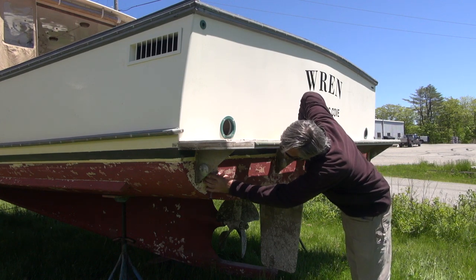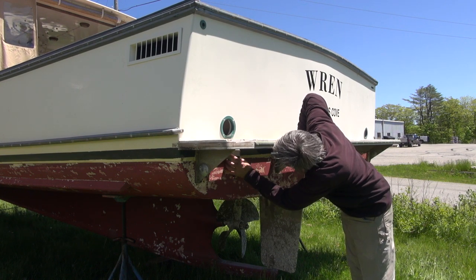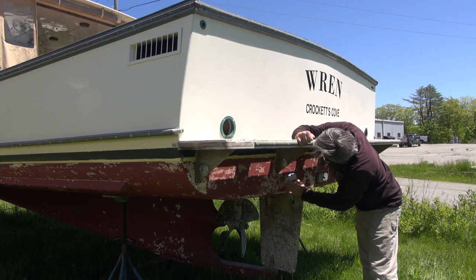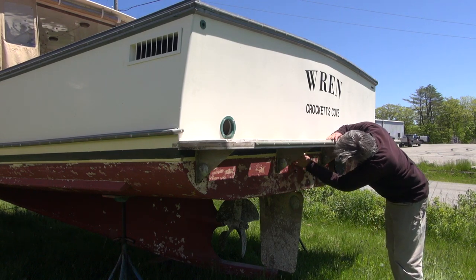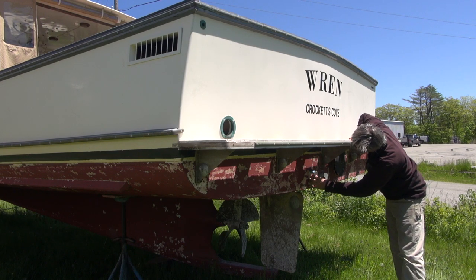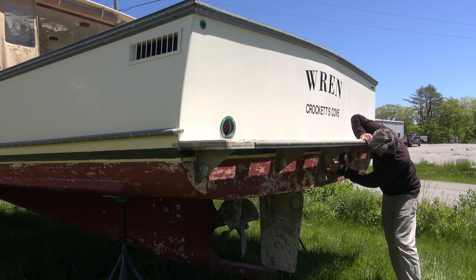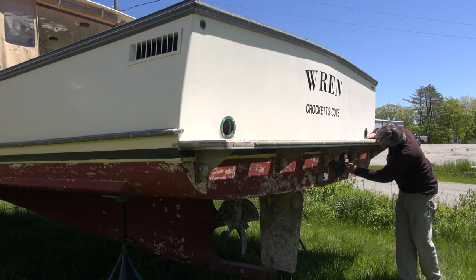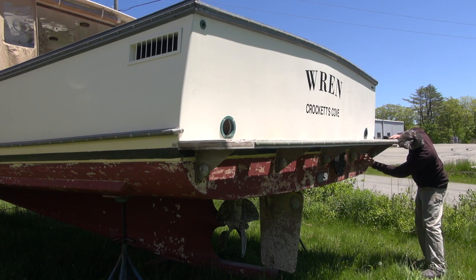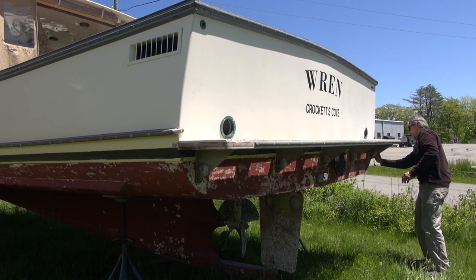I'm going to check underneath here by the brackets. This is right on the line of dry and moist. Still technically dry, that's moist. Dry. That right there shows moist, but I can take the paint off and see if it's the paint. That shows moist. Remember, it's not wet, it's moist. That's on the border of dry and moist. Border. Moist. Moist. Dry. Border. Border. Actually, that's moist on the outside.